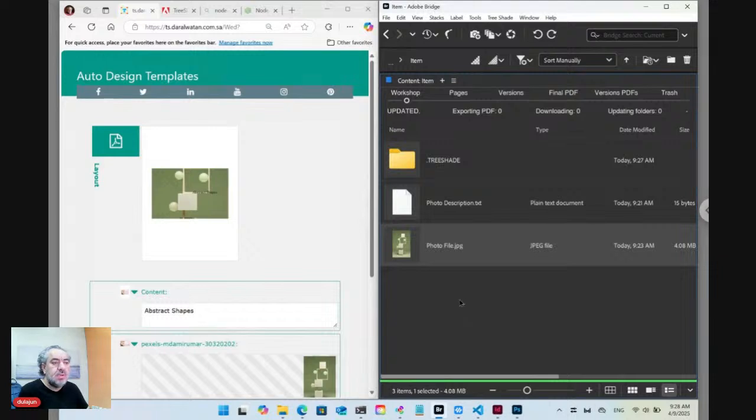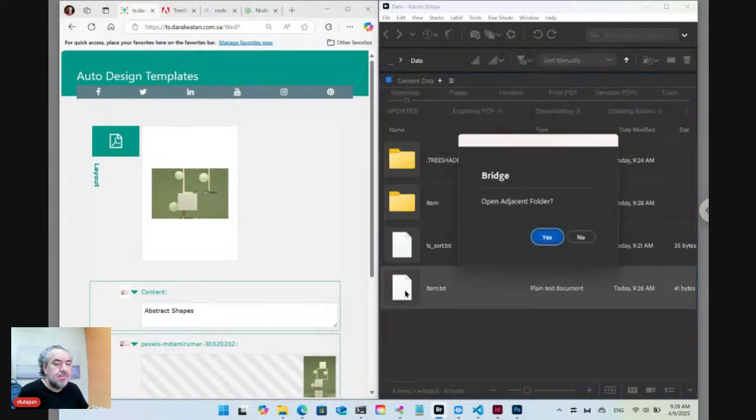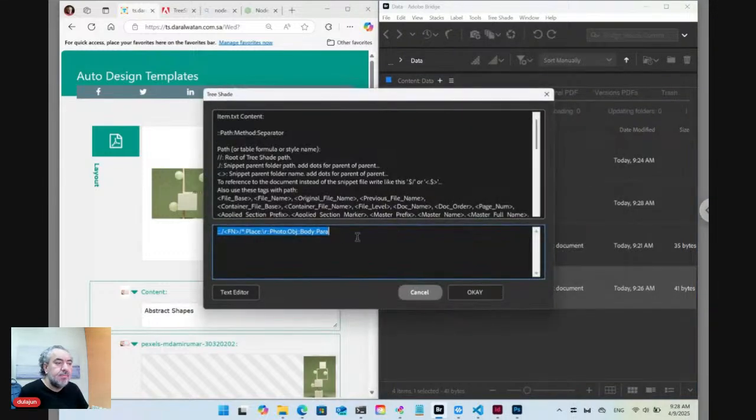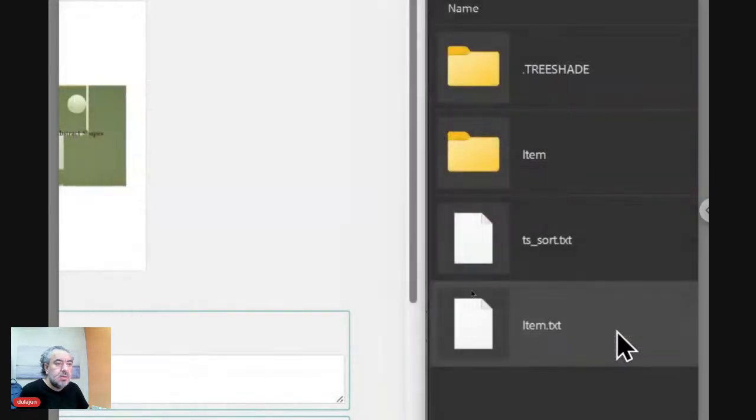And now I can place, I can change the item. Here I can write photo because they start with the word photo. Okay.